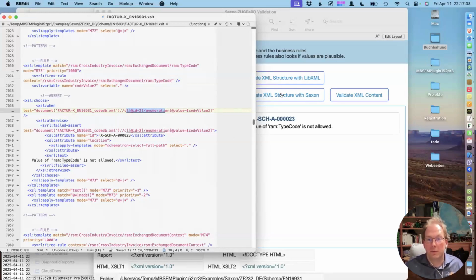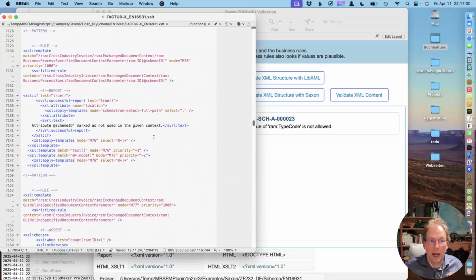So while the first check here with the schema checks the structure, to make sure you have the nodes, that one node is in the right position and you didn't swap them, or the wrong type is used, this one actually checks if your value is in range. And this really helps to validate these invoices.